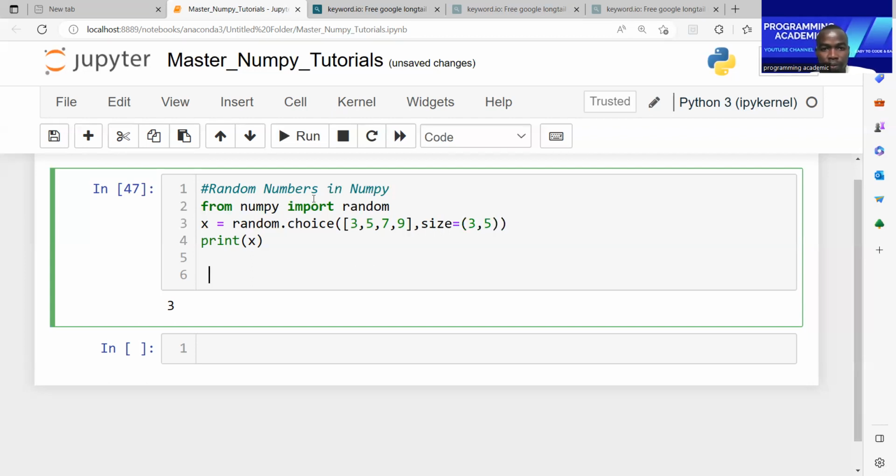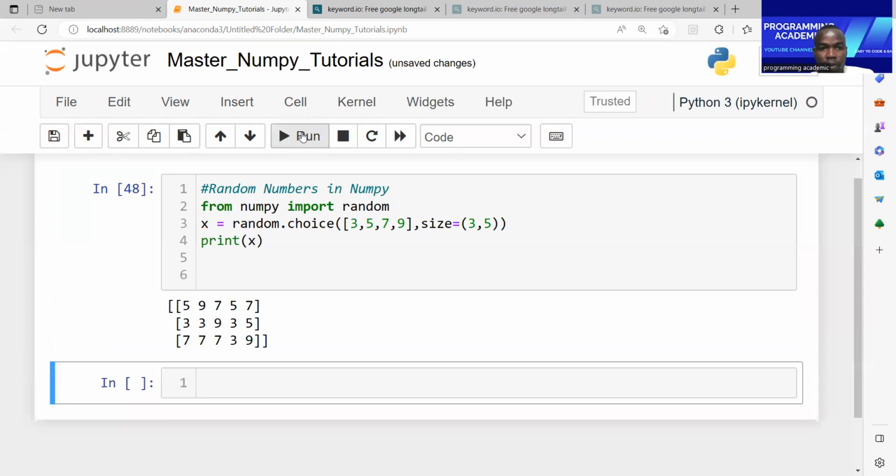Let's run it. Yeah. Now we got this 2D array that consists of the values in the array parameter, which are 3, 5, 7 and 9. So we got this one here in this way.